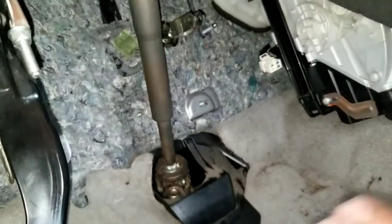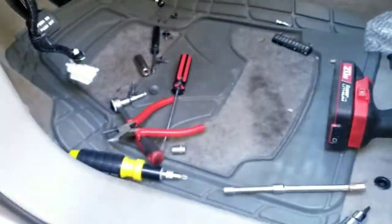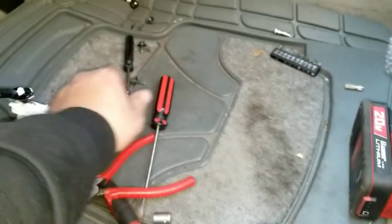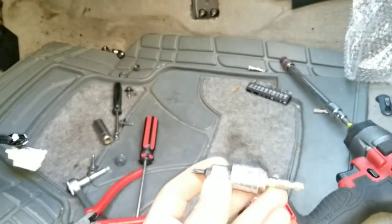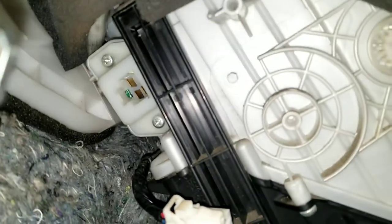So, my recommendation, you have to take out this brake pedal. You have to, guys. There's no way around it. If you're going to have a hard time, it's going to be even longer. This probably took me about 20 minutes to take out in total, once you have all the tools. The only thing is a variety of different sizes, and then even the T20 for the end.